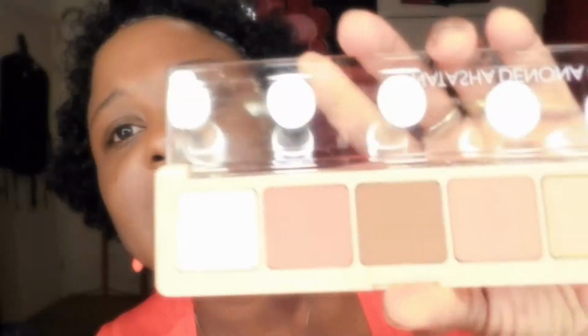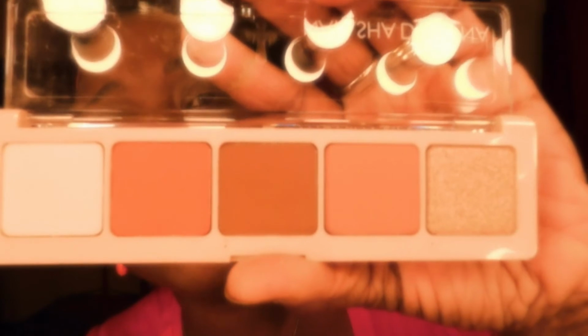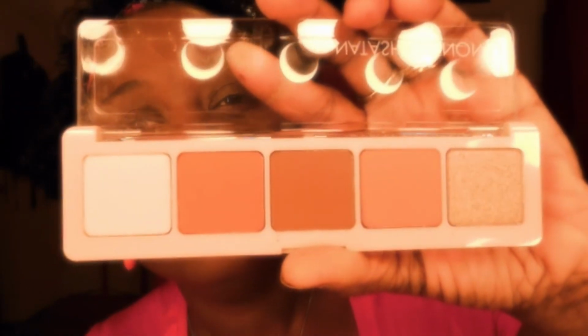She cute. Yeah, nice little everyday palette. I'm going to turn this light down so y'all can really see the colors. There are the colors right there. Very nice everyday. Okay. Alright. I'm not gonna put it on today, but I will put it on tomorrow when I get ready to go to work. So be looking forward to that video, okay? Yeah, I'm not gonna put it on today. Y'all know I like to do my skincare, honey. Although I did put a little brows on, but that's alright.